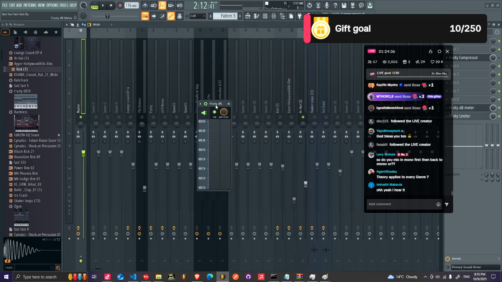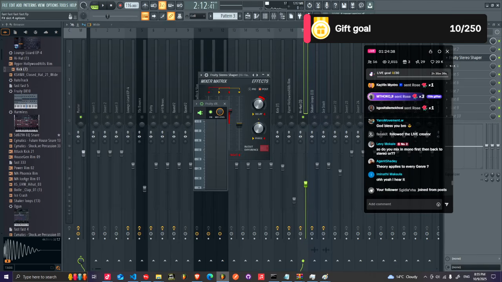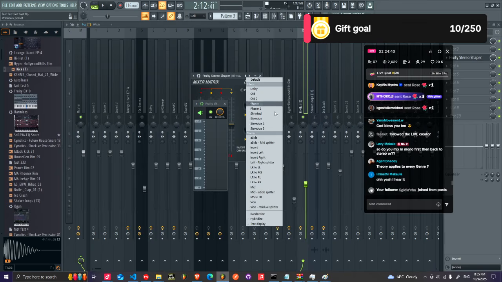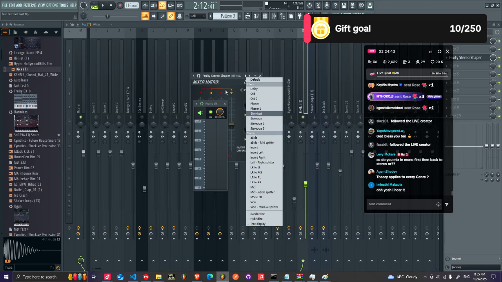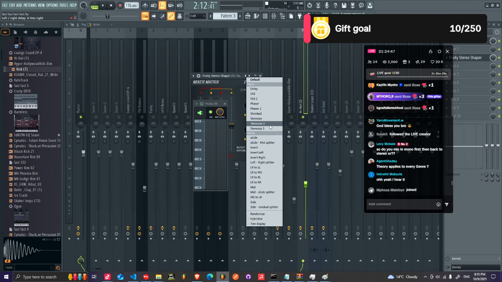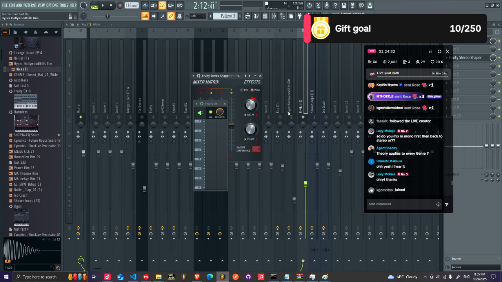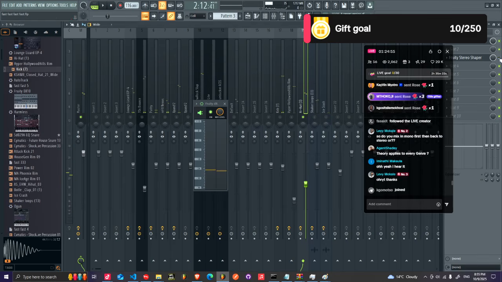So now let's do that. On this hi-hat, I want to apply this thing called Fruity Stereo Shaper. It has these three, stereoize, and then uses 2 and 3. I prefer to use this, and what it does is split. Listen, if you're using headphones, you can feel it. If I switch this off, it's just center. If I put this on, it spreads the sound. And now we have this hi-hat on the left, and this hi-hat on the right. So that's what it does.